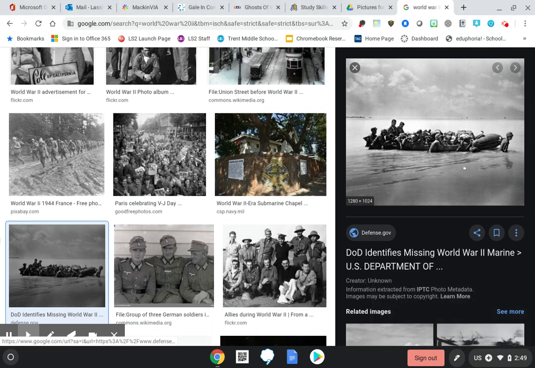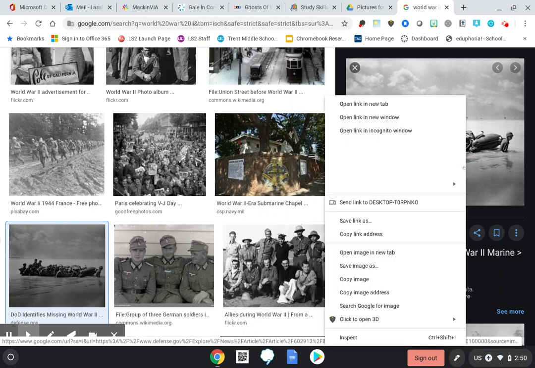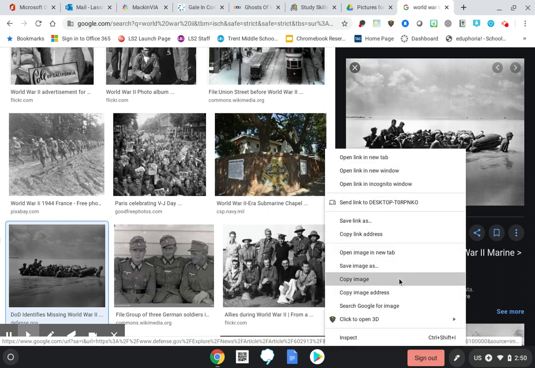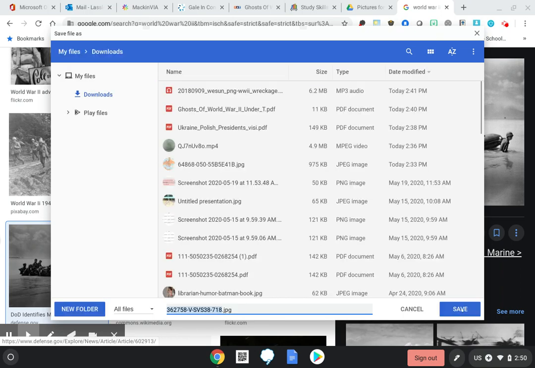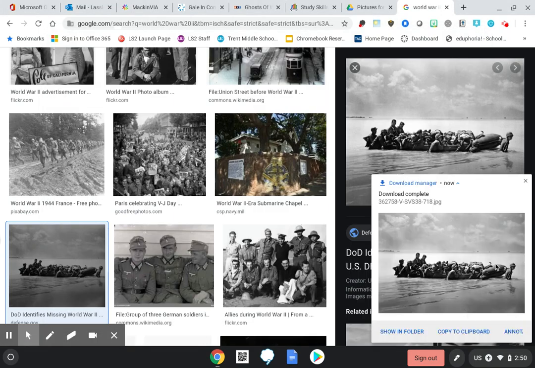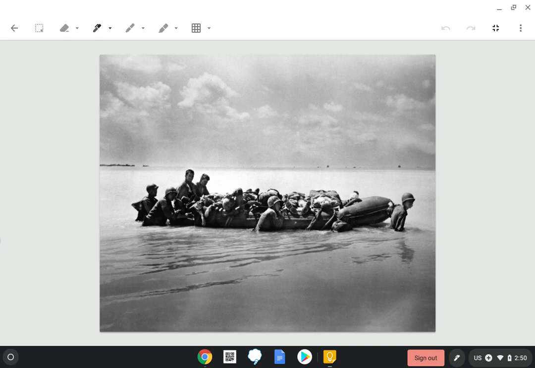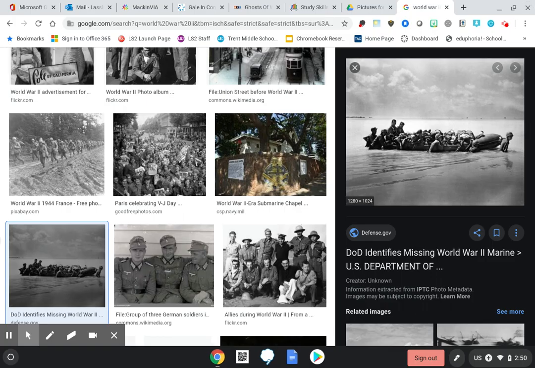And if I go on this, I can hit save image as, just like I did before. It's going to pull this up just like before. I'm going to hit save, but I need to go ahead and look right here. It says annotate image. Let's see what that pulls up. It might help me find the information that I'm looking for for this project. Okay. Annotate image. It looks like it's just giving me a way to draw on it if I would like to. Okay. So I'm going to go ahead and get rid of that.